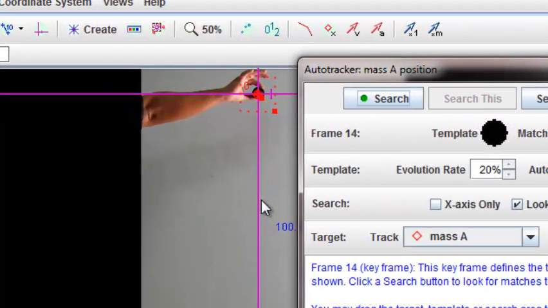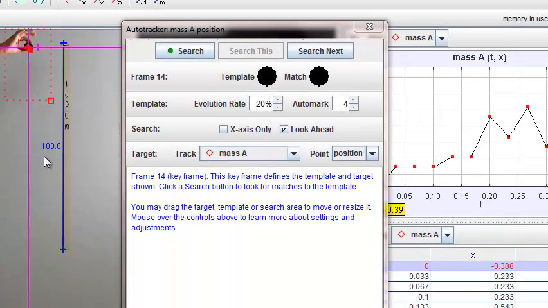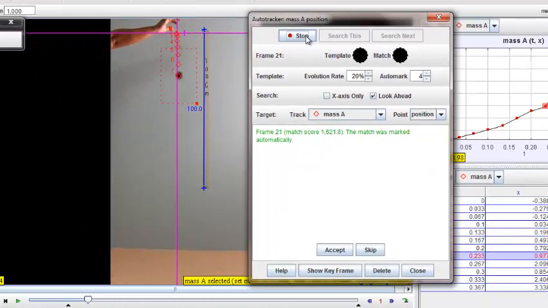Alright. Now when you've done that, you will have a dotted rectangle. This tool is for me to define the search area. I want a bigger search area, so I just make this a little larger. The next thing to do is just to click search, and the software will automatically search for the location of this object frame by frame. So that's what is happening now.